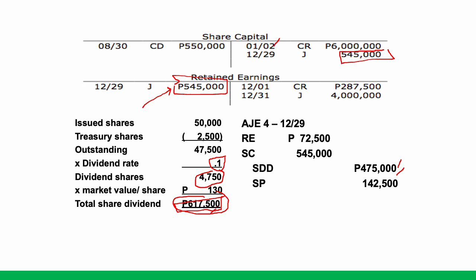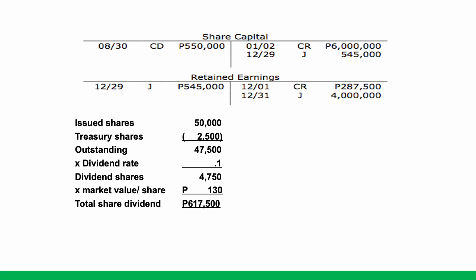So, let us compute now for the requirements. So, yung other requirements, requirement number 2, adjusted balances, nung mga items na nandun sa requirement kanina. So, first, share capital. So, share capital is equal to issued shares. Issued shares ay 50,000 shares multiplied by 100 pesos per share. Answer number 2, letter A, 5 million pesos. So, you do not deduct the treasury shares from the issued shares. Dinideduct lang natin yung treasury shares from the issued shares to determine the outstanding shares. Kasi yung treasury shares, they are not considered retired or canceled.